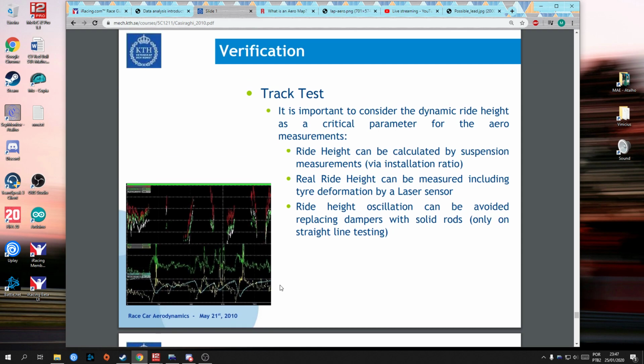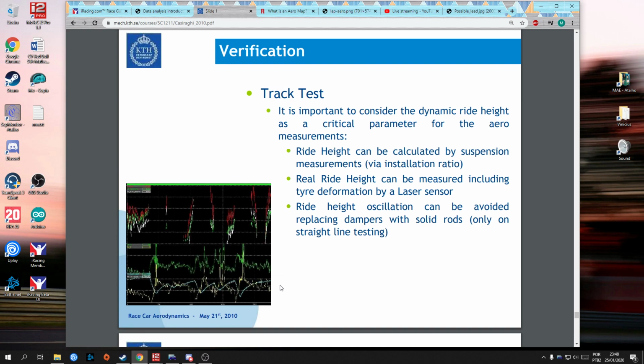And how can we measure this on a racetrack? So first we have suspension sensors, which for most categories except, let's say, LMP1, LMP2 and Formula 1 are not allowed. So suspension measuring for most of the racing categories around the world is not allowed. More often you can find laser sensors measuring ride heights, and that's a really good way to measure it, unless you bottom out and the laser sensor will be gone. But that's a part of racing.